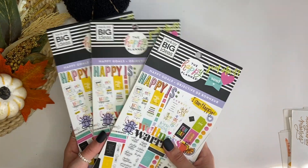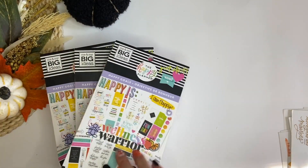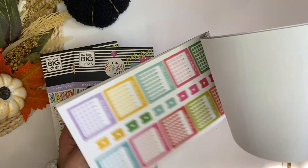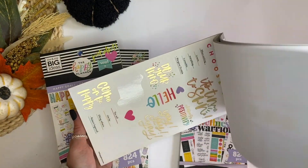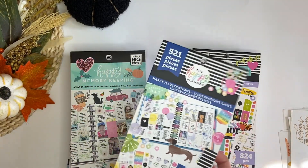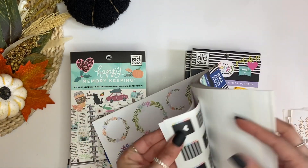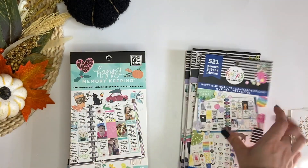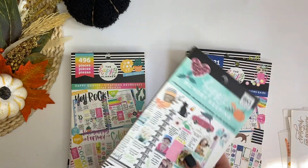Next is Happy Goals. I have three of these because when I got them they were $2.99 each at Michael's, so I had to stock up at the time. I love those quotes. This is one of the ones I haven't used yet — I try to use a whole sticker book first. I don't know if I necessarily need three of them, but I kind of really love this sticker book, so I'm going to keep all of these. Happy Illustrations — this one's really cute, there's a whole bunch of different themes in here. The planners are cute and the holidays — I really like the holidays. I think I'm going to keep this one for now. Happy Memory Keeping — this one is seasonal, so I am definitely going to keep this one. I haven't even used the Christmas stickers, so I'm going to keep that.